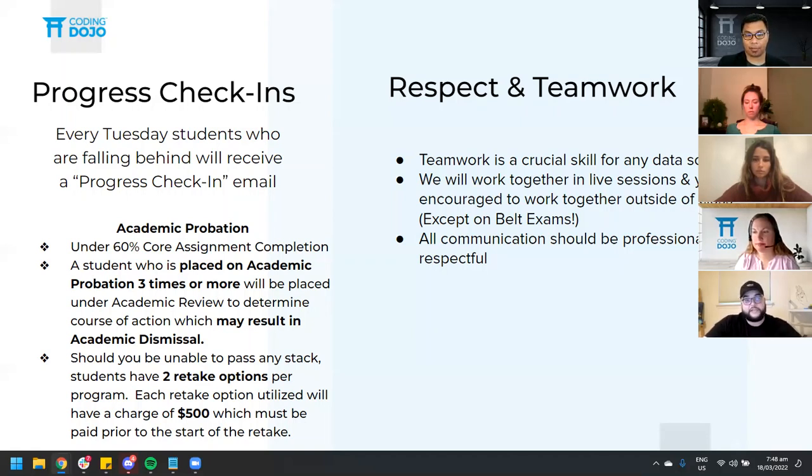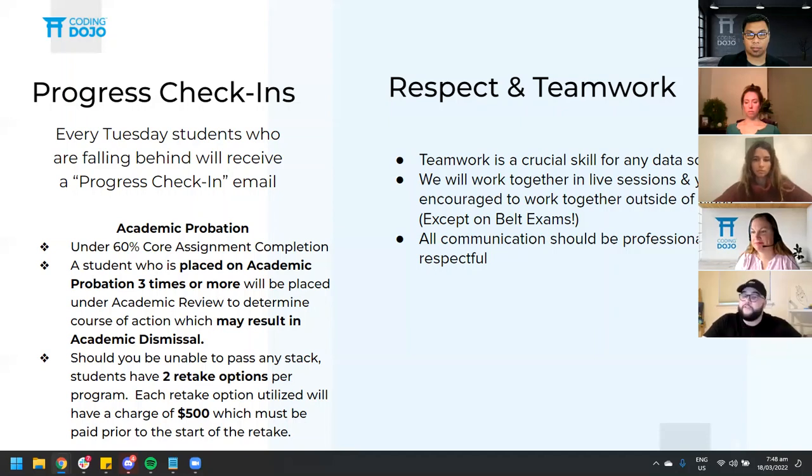And I hope you all learn and like to actually work in that team mentality. Again, you're going to work together in live sessions. You are encouraged to work together outside of the class. So link together on Discord, use those open office hours or those code reviews that are for your groups in public. Everything except your belt exam, which Brenda already touched on.